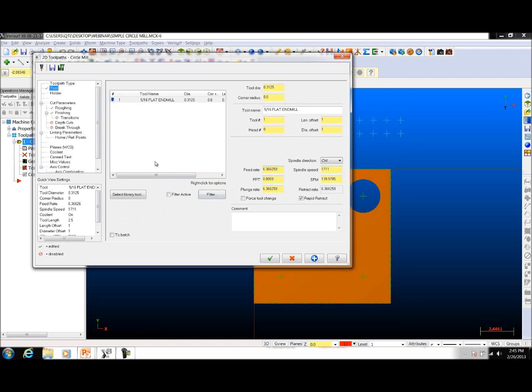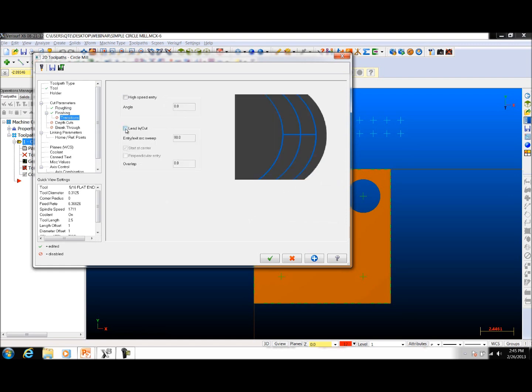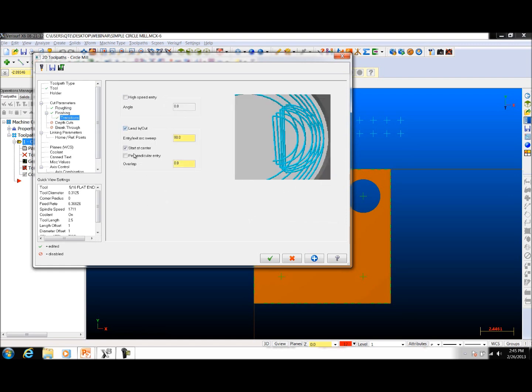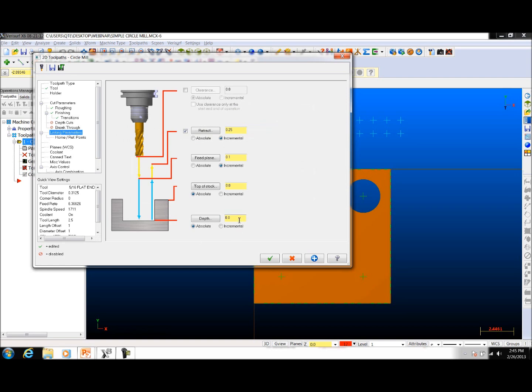Okay. Now transitions, how do you enter the cut? Meaning start from the center. You want to start perpendicular. Start from the center. My favorite is start from the center. Okay. Depth of cuts are possible. Now linking parameters, how deep you like the hole to go.